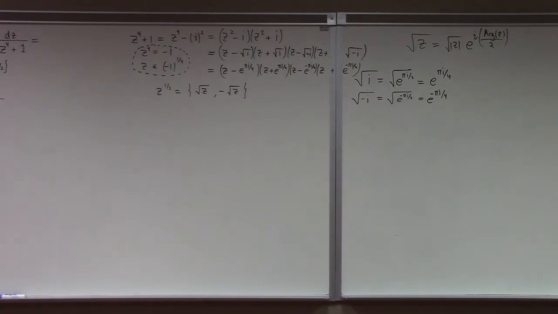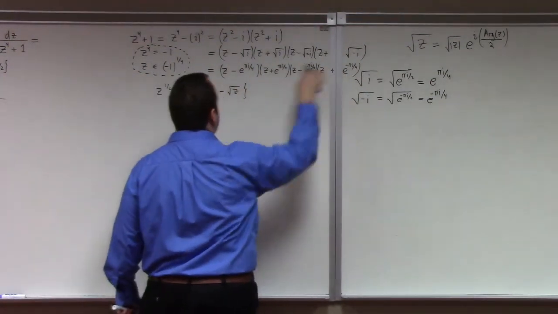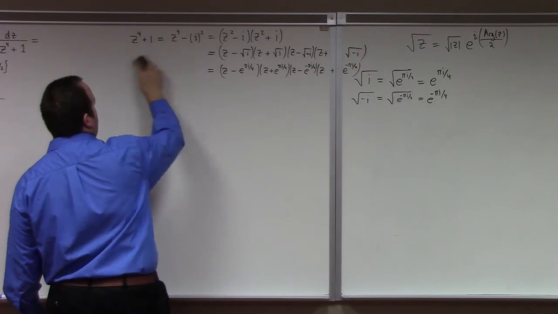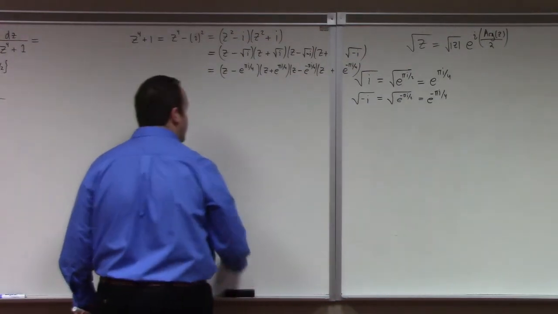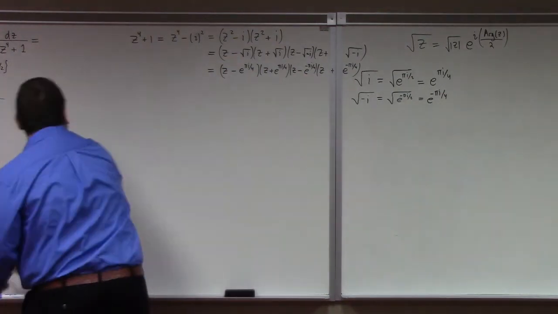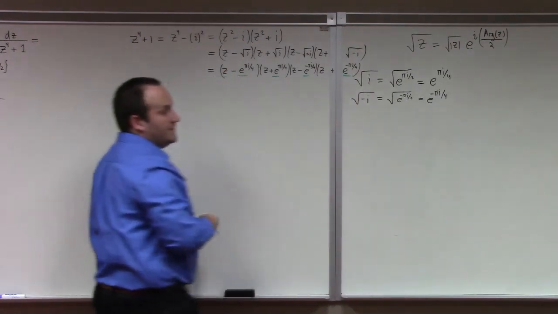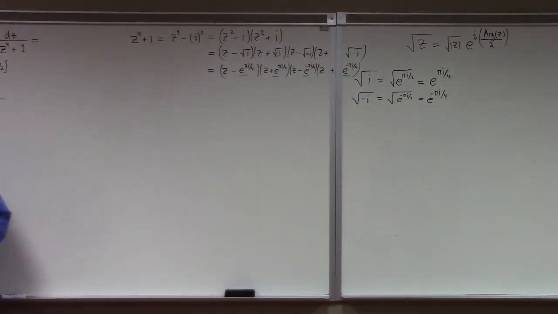Those, in fact, are the fourth roots of minus 1. Every single one of these things I wrote there, if you take the fourth power of it, you'll get, let me underline them, every one of these, if you raise it to the fourth power, you get back either e to the pi I or e to the minus pi I, which is cosine of plus or minus pi, which is otherwise known as minus 1. Those are all fourth roots of minus 1.